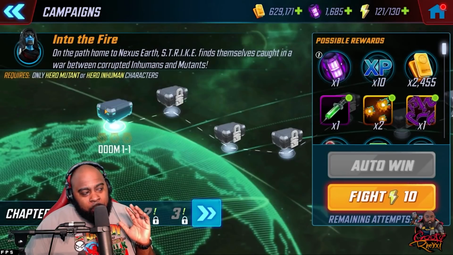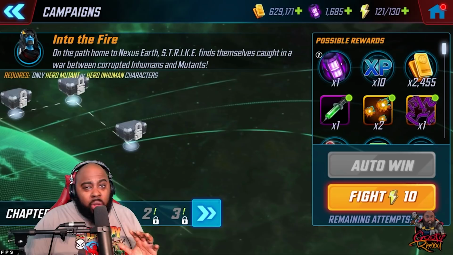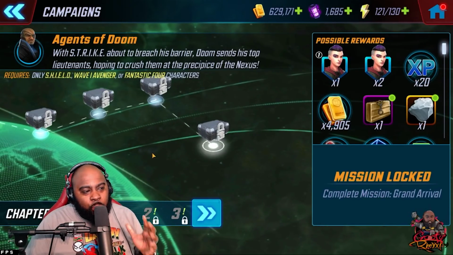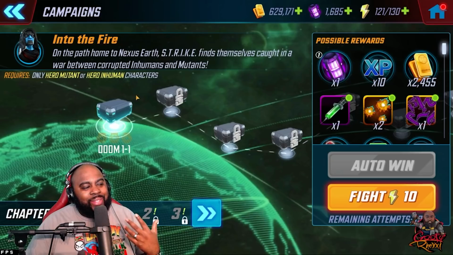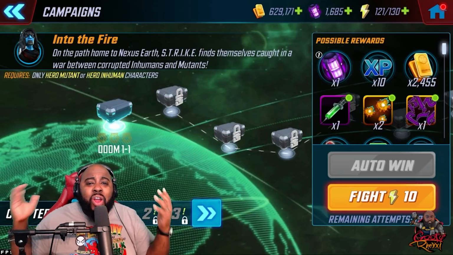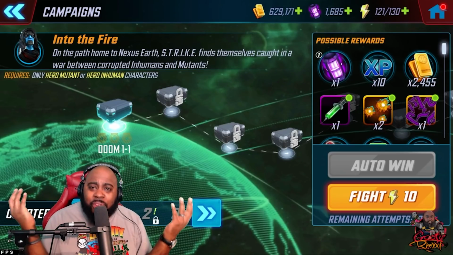So this early section, Doom Chapter 1, obviously the reason why we're trying to go through all of the Doom campaign here is because we need to get to this Negasonic node so that we can farm her, because she's incredibly important to be able to get Dr. Octopus. The issue though is that you need Hero Mutant and Hero Inhuman characters. I don't have Black Bolt, man. I don't got Black Bolt. So what is a brother finna do?